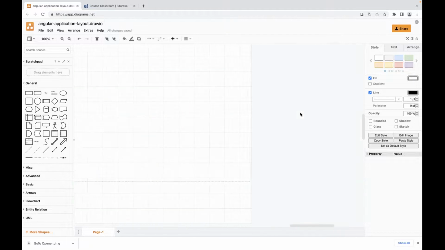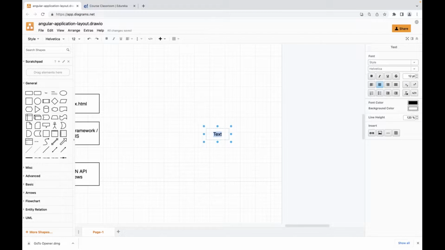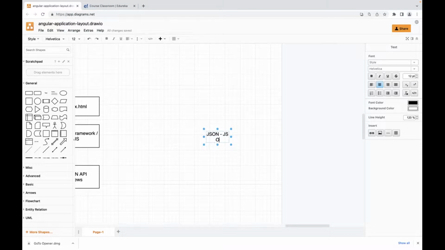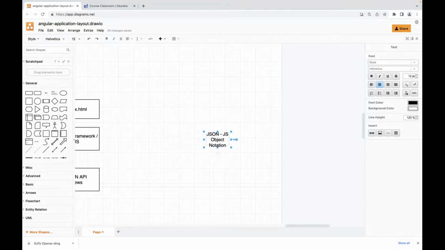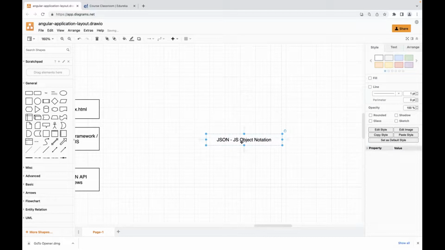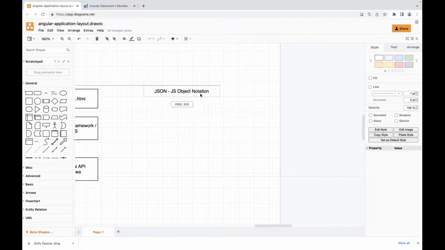Okay, so that's a topic which we have to cover in detail later on, but yeah, I will just give you a brief of it. So JSON means JavaScript Object Notation. Okay, so this is the full form of it. What this means is, it's a way of transmitting data. So when you send a request to the server, you're doing a transmission of data. So you're sending a request to the server.